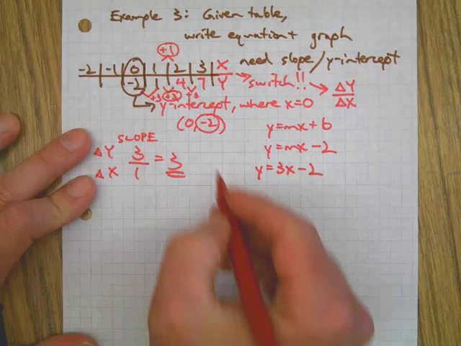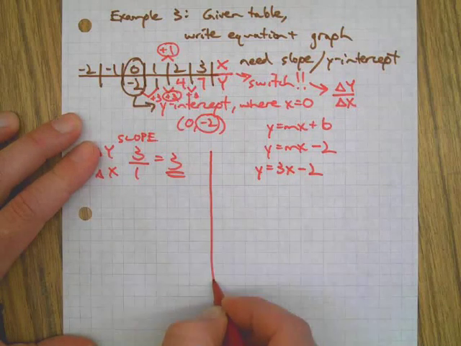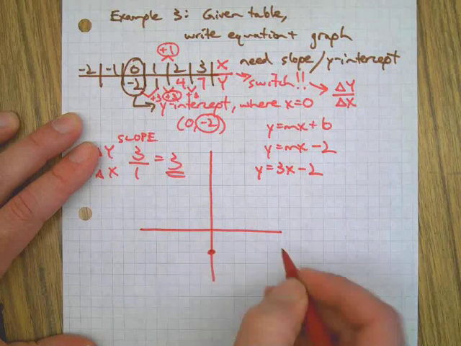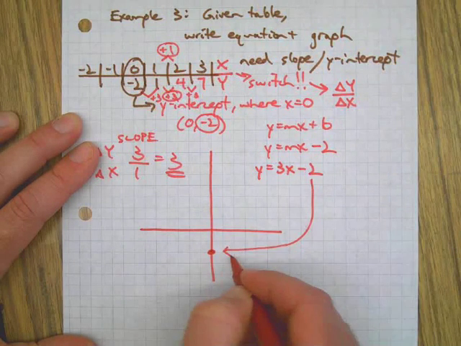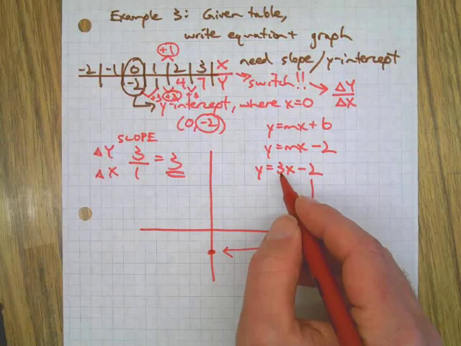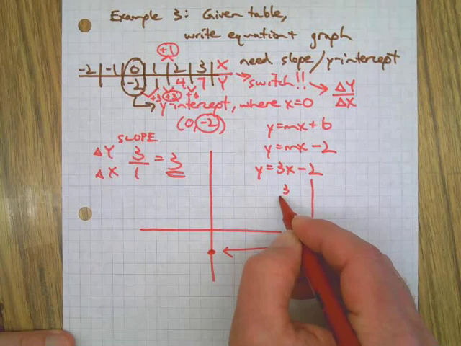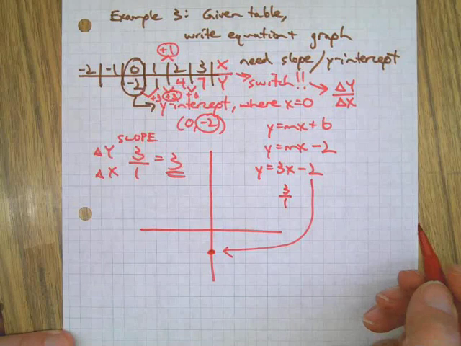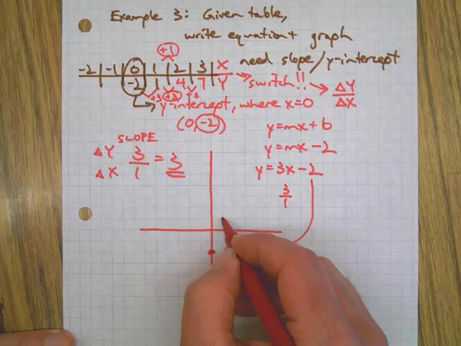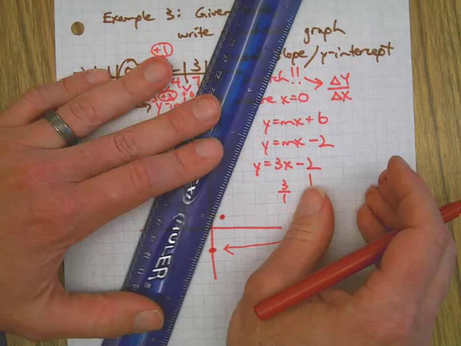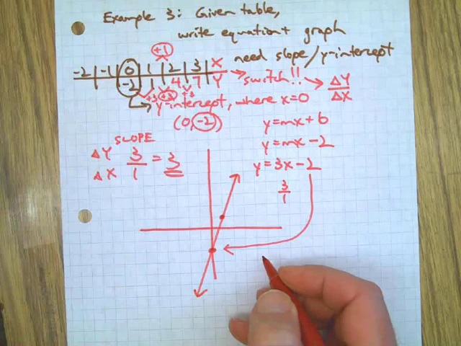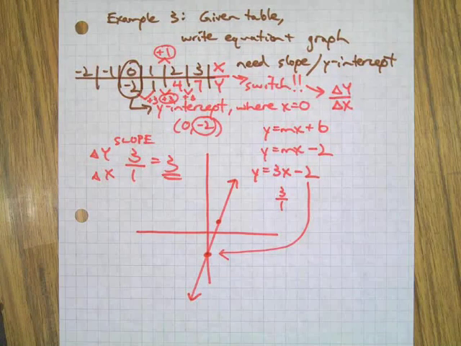And then you could graph it quite simply by doing this. -2, get the y-intercept. Slope is positive 3. And remember, if you're like, what do I do? It's only a 3. I need a fraction. Make it a fraction by putting a 1 on the bottom. So from here, I go up 3 and to the right 1. Get out the ruler, draw the line. Done. It's just that fast, it's just that easy.